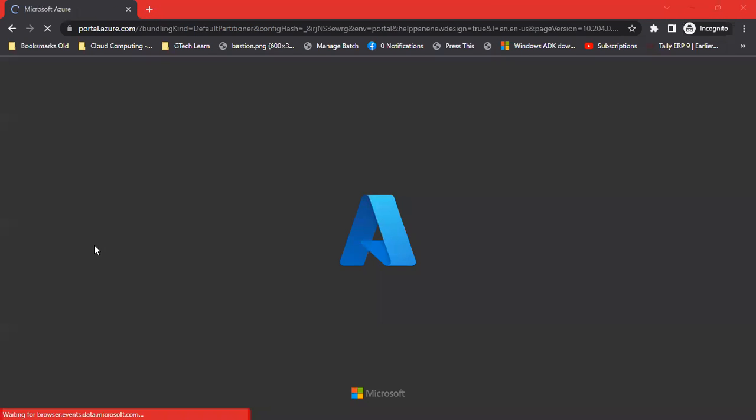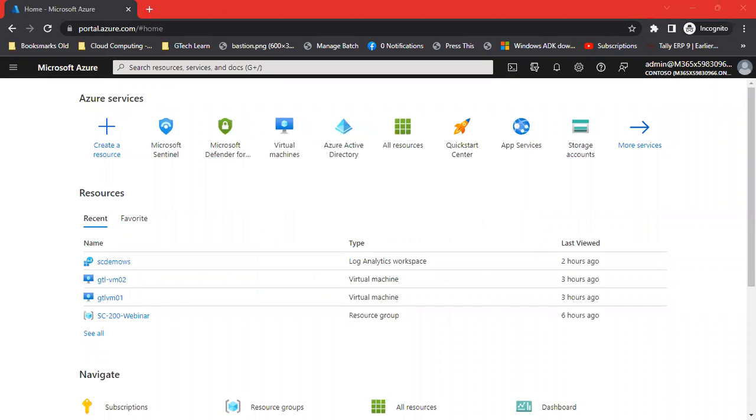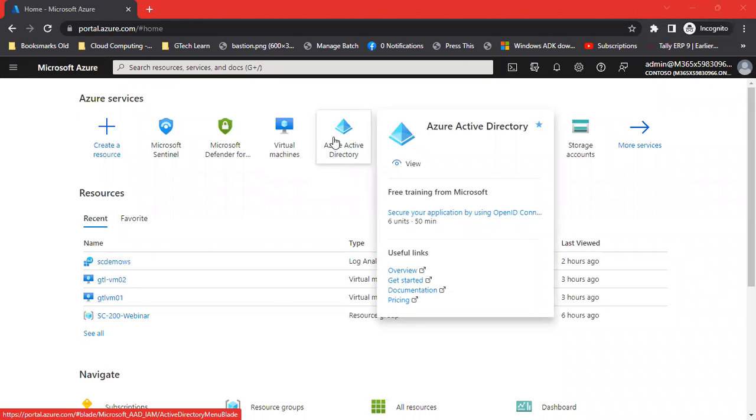So now you can see I'm logged into my Azure portal, and if I want to access the Azure Active Directory, inside the recent option you can see that I have that option available because in my previous classes or practicals I have used that service. So that's why I am able to see that service in the recent section.